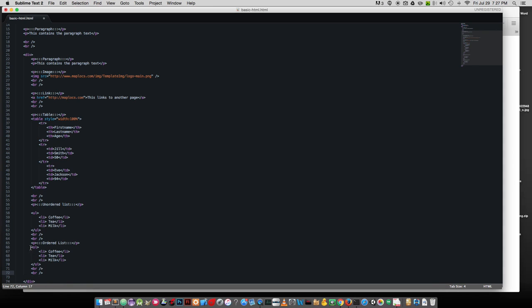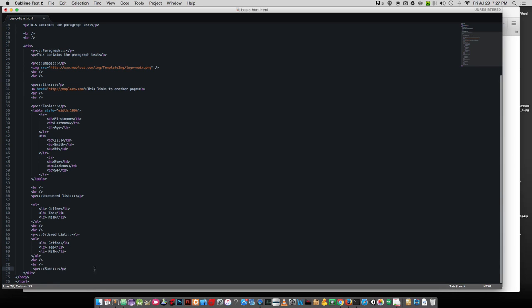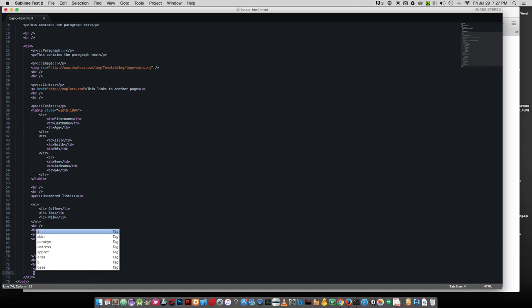So I'm going to just copy this and then change it to span, and in this case I'm going to put my P tag and call it "this is a span", and the span part I'm going to put in a span as well.